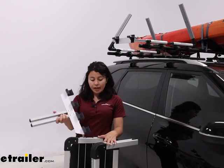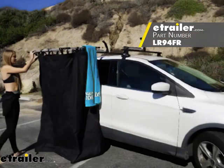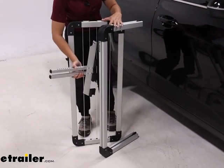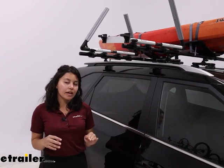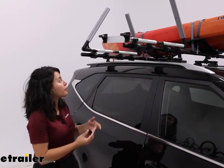So for example, I have the Lockrack dressing room, very similar design when it comes to the frame of the clothesline, so you can see how the brackets as well as the frames can be interchangeable. This is designed more for the convenience of using this with your Lockrack base.